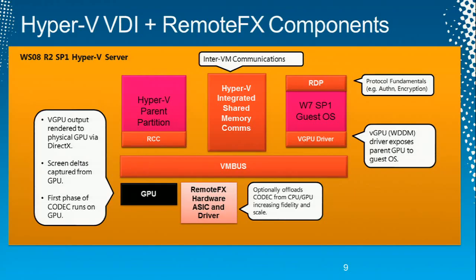So at this point, once the render component finishes the rendering and the capture has done its screen deltas, or has figured out what portions of the screen need to be compressed, you can now give that entire payload over to the hardware and let that compress it. This is how you can get additional offload for GPU and CPU. Once this is compressed, it's completely interoperable as a format. There is no awareness on the remote client of whether it was compressed using the GPU or our hardware. The compressed payload is sent back to RDP in the guest partition, and then it goes out just like a regular RDP connection.